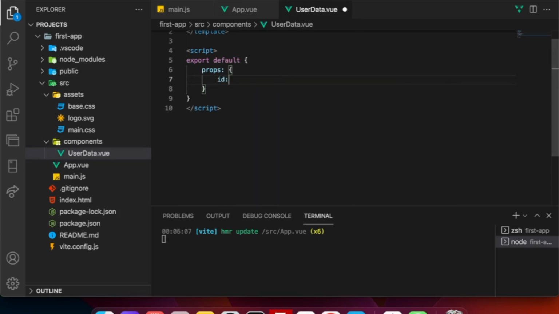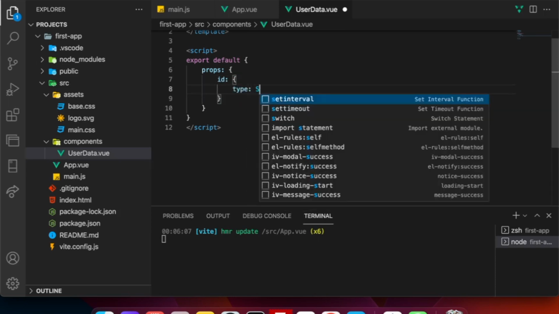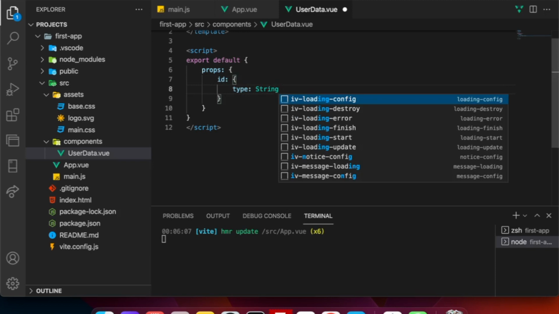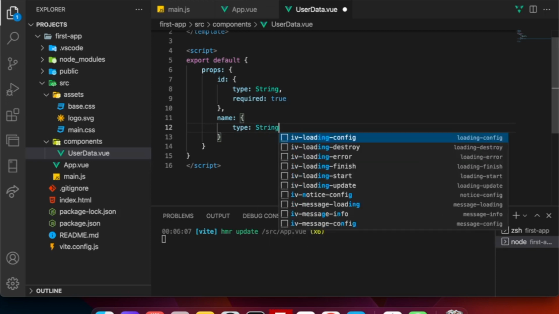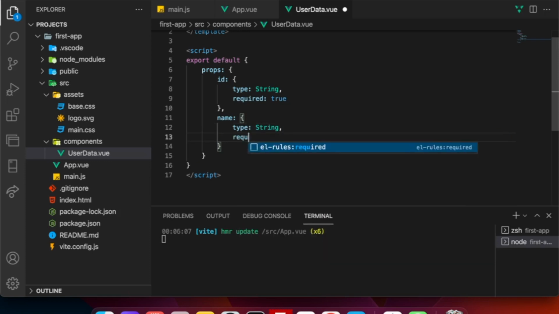First one will be id. So id is type of String and required is true. Then we have name with type String and required true.